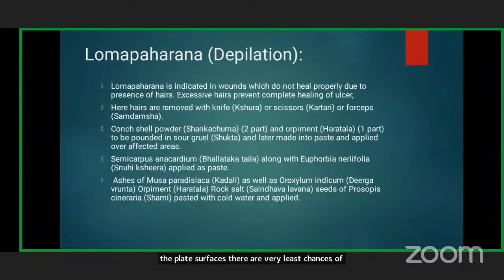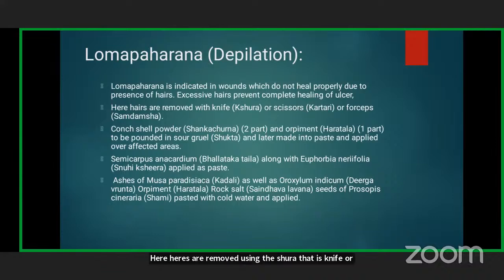Lomapaharana, this is the method of removing excess hair growth over the rana. Lomapaharana is indicated in wounds which do not heal properly due to the presence of hairs. Excessive hairs prevent complete healing of the ulcer. Here, hairs are removed using the kshura, that is knife, or scissors, or forceps.